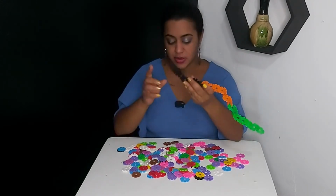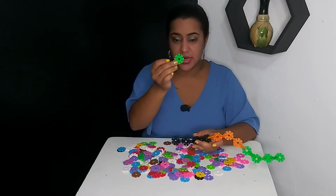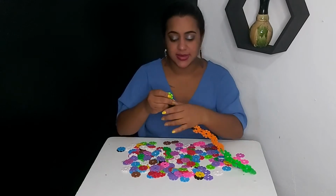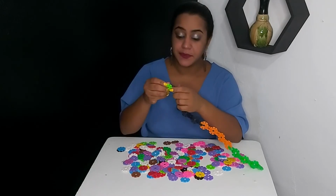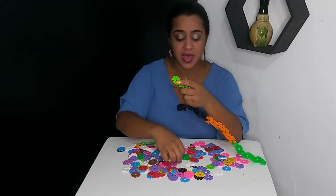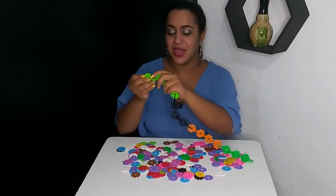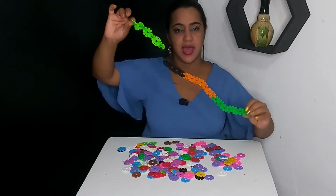Now let's continue with the first color we used. So we have no. Okay, we have like 2 pieces of the dark green, but I will exchange with the light green, okay? 7 pieces, count with me, a bit fast. Go, count. 1, 2, 3, 4. Count with the teacher. 5. Let's make a curve. 6. All right, and 7. Wow. How long is the caterpillar we have?